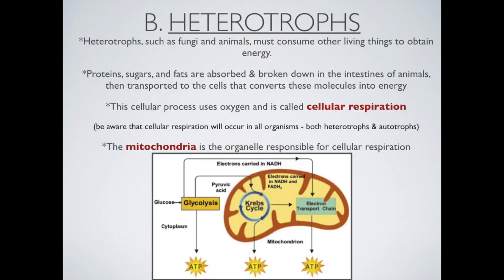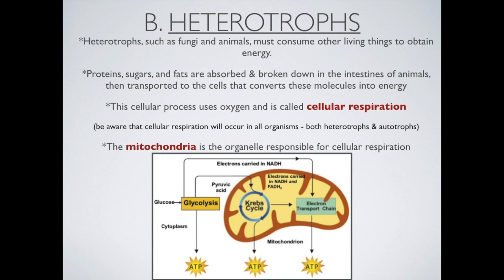Now let's move into heterotrophs. Heterotrophs, such as fungi and animals, are going to eat other things to get their energy. So they're not going to use sunlight to get energy. So specifically, when we breathe in oxygen, we think of respiration. But this is not necessarily what we're talking about. We're going to send the oxygen that we breathe in from our lungs by our blood to our cells. When the oxygen is dropped off in our cells, the cells are going to use that oxygen. So that is cellular respiration.